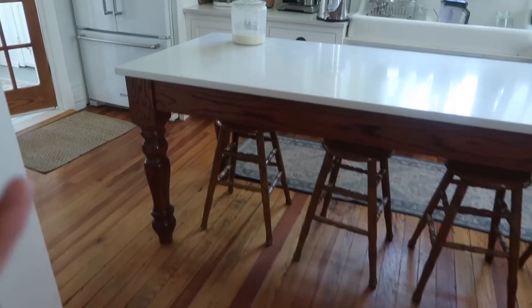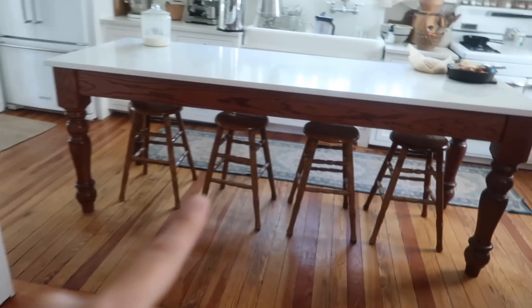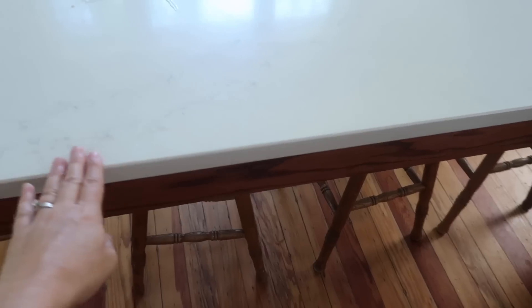The island here was actually built by the same cabinet maker that made our cabinets, and we got a quartz countertop on top. I really wanted a lot of counter space because YouTube and blogging is my business, so having a nice white surface close to a window is really important for photography.